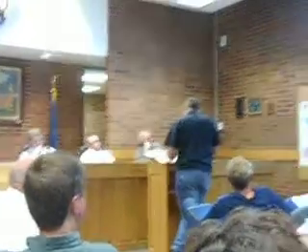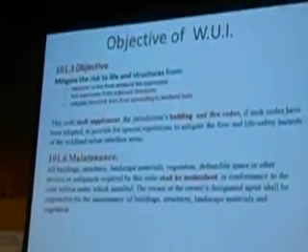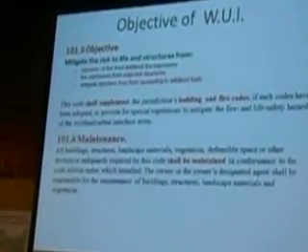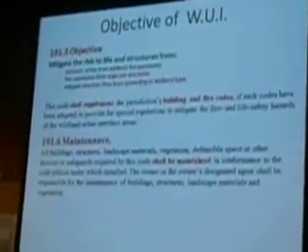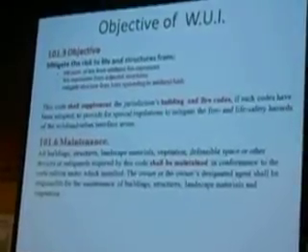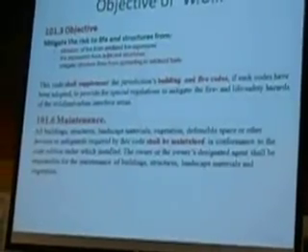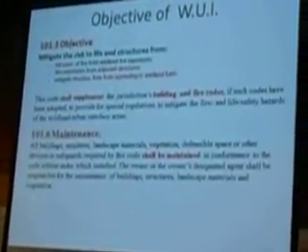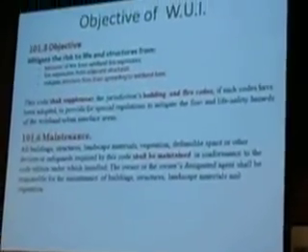And on the next slide, out of chapter 1, the administrative portion of the code, 101.3, so the objective of the entire wildland fire code is to mitigate the risk to life and structures from intrusion of fire from wildland, basically from structure to structure, as well as a structure to the wildland. Those are the 3 ways you're going to have a catastrophic wildfire. You can have a lightning strike that starts the brush on fire and goes and starts taking structures. You can have a house fire that starts, lights it off, in any number of situations. So those are the objectives to prevent the damage to homes as well as the wildland.